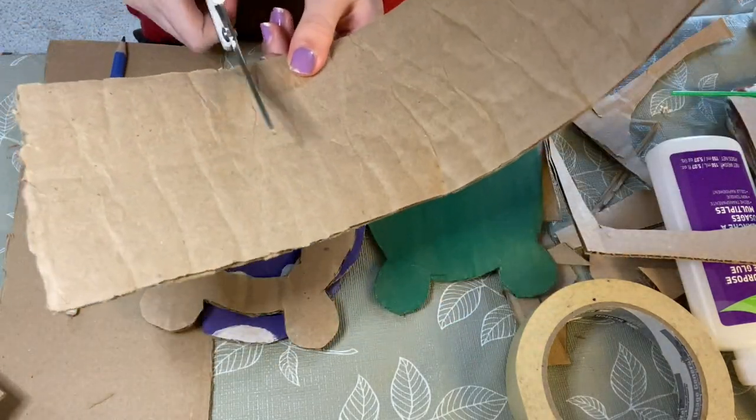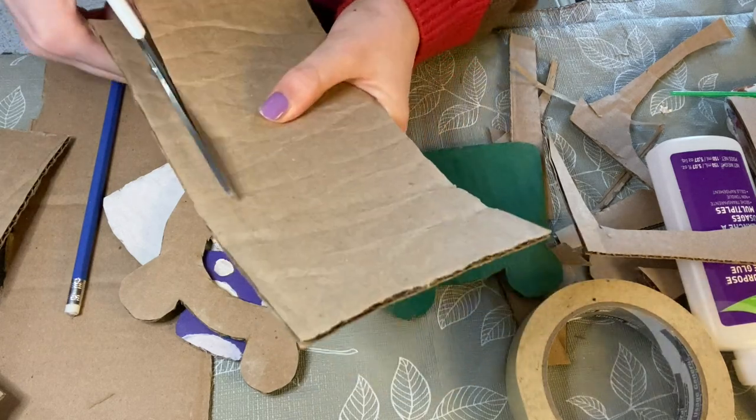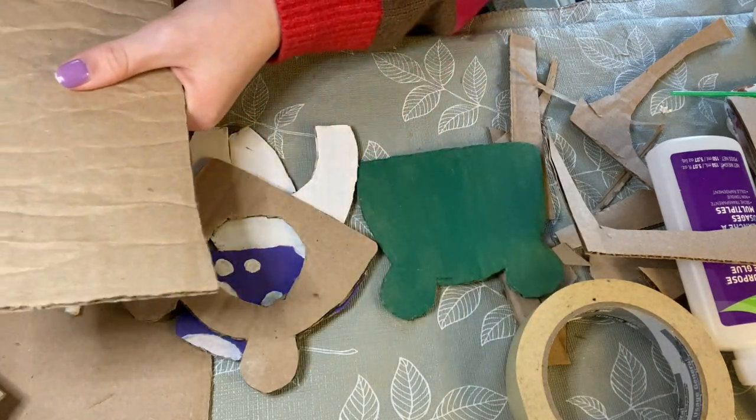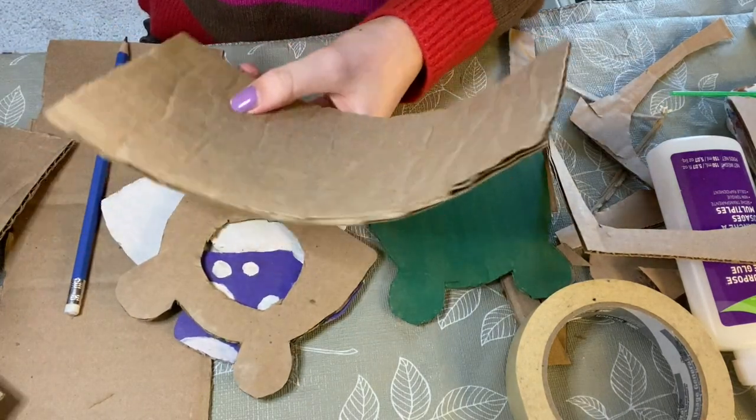Want to kind of bend the piece so that it fits around your hideout and is as even as possible at the bottom. And you can also change the size so that it fits your hideout a little bit better.